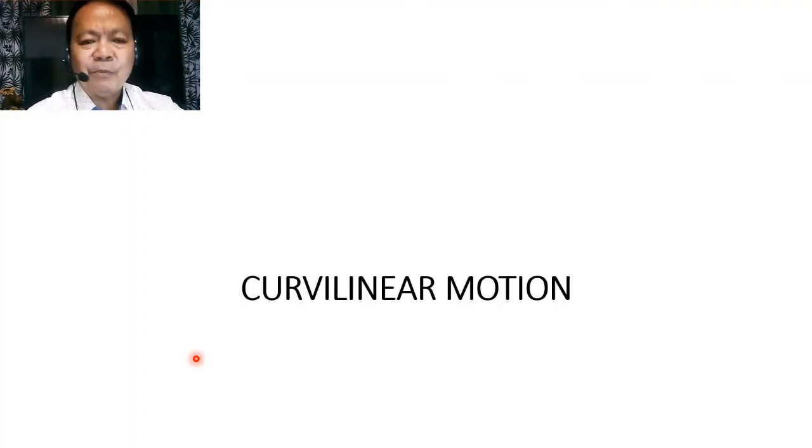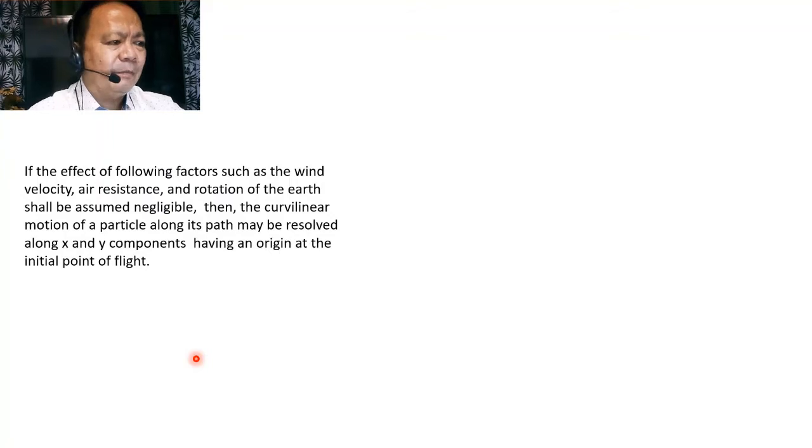So bago tayo mag-start guys ay puntahan muna natin itong mga ilang konsepto na pwede natin maging gabay in working with curvilinear motion. Sinasabi dito na kung yung epekto ng mga factors such as the wind velocity o kaya yung air resistance o kaya yung rotation of the earth will be assumed negligible. Then, the curvilinear motion of a particle along its path may be resolved along the x and y components having an origin at the initial point.